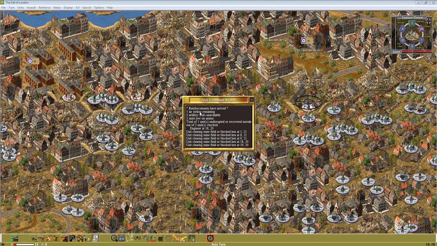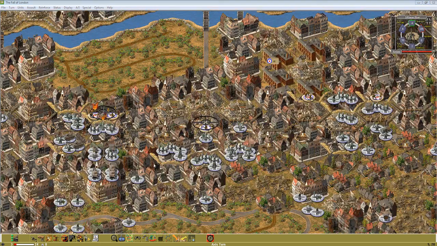The reinforcements have now arrived. One of our engineers is up. And we've cleared 5. Okay. Yes! It's over for them. Oh! Oh! Wow.